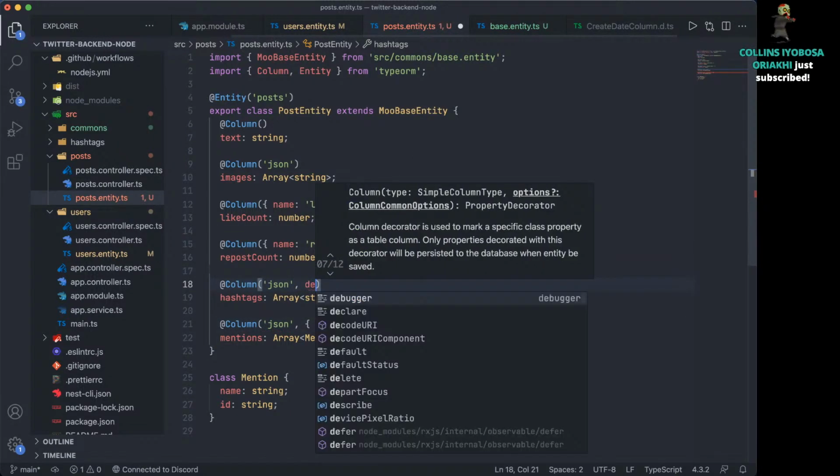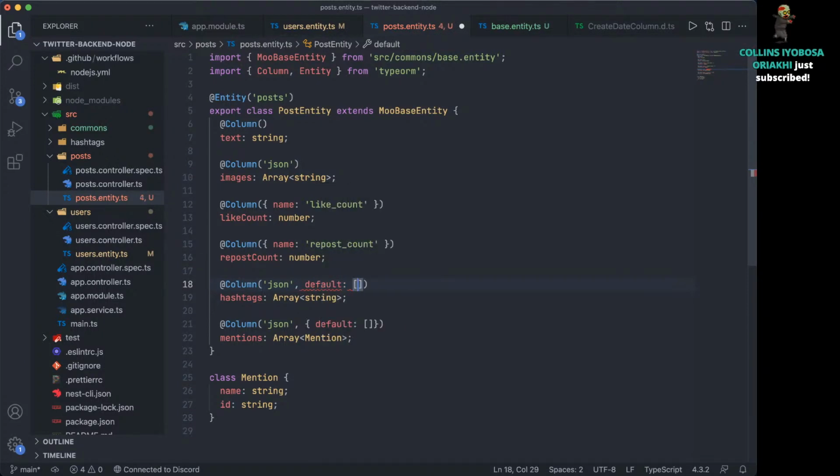Empty arrays by default. Like count default 0. This should also be default 0. Text string. Awesome.